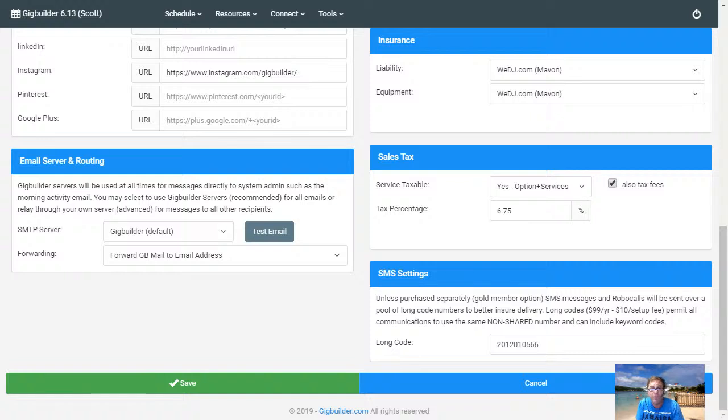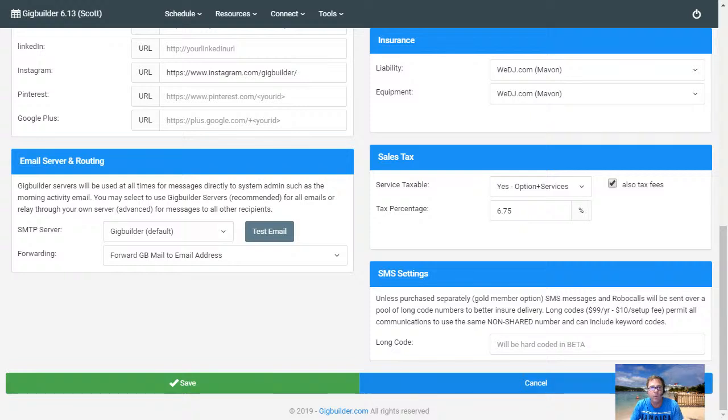And there's a lot more that we do with SMS, automated messages. We do things with letting your clients add events and make requests. We use the SMS system for that quite a bit. This long code here is probably empty for yours, but you can buy one for $99 a year. And it's really not much more than we're paying for it, so it's not like we're trying to rip you off. Then you'll have your own long code in your own area code, and no one else will use it. That way, all text messages come from you. You can create your own keywords for response. So some really cool stuff. But for most people, basically, you will just leave that alone.